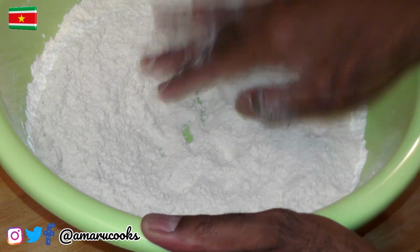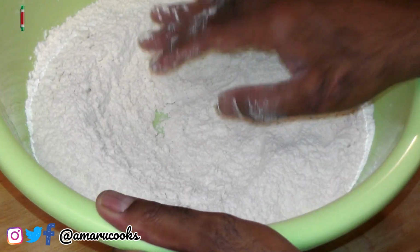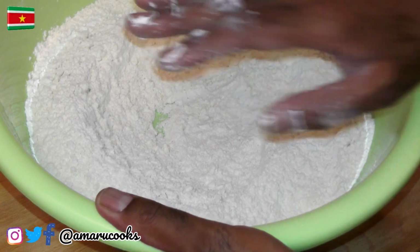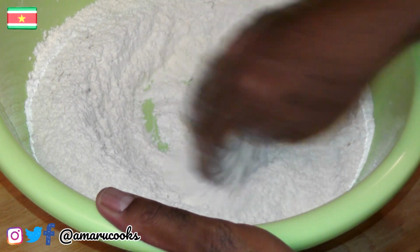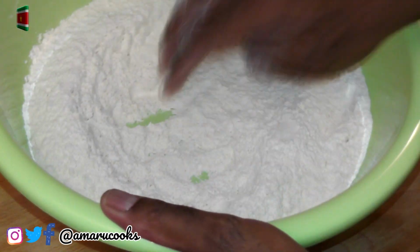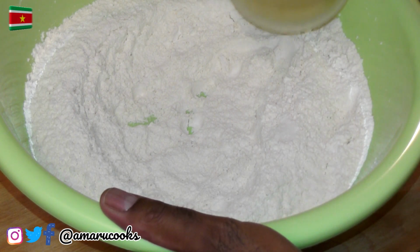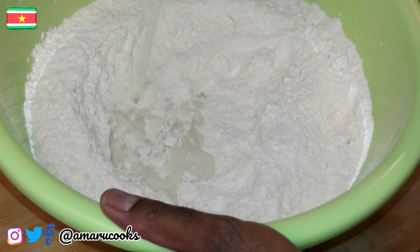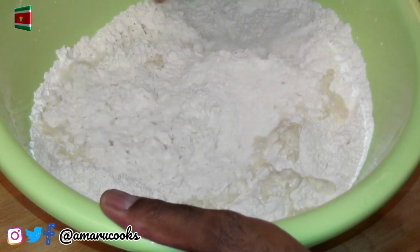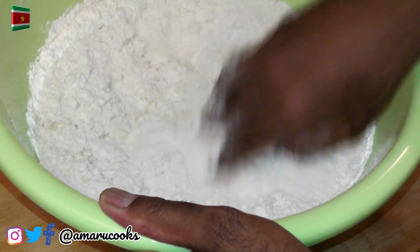And to that, we're going to gradually add about 600 milliliters of lukewarm milk. You can also use some lukewarm water. Now, back in the olden days, I was told that the people used cold water. But boo-boo, the person who taught me how to make this, told me that I have to add lukewarm milk. So we finna add some lukewarm milk, boo-boo. And you want to gradually add the milk, alright? Just like this. You don't want to add all at once. Simply add the milk like this and then you give it a quick mix.